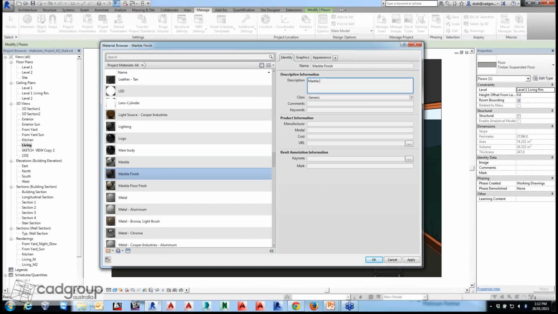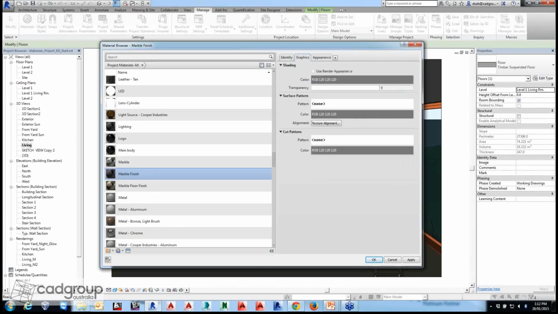So I'm going to open the Identity data, where you can add the description. These are all information. As I said, Identity data can be a very good time saver if you want to add some extra information to the material. This is the beauty of the software. So I'm going to add a couple of different pieces of information which I can use for the material takeoff or for scheduling.